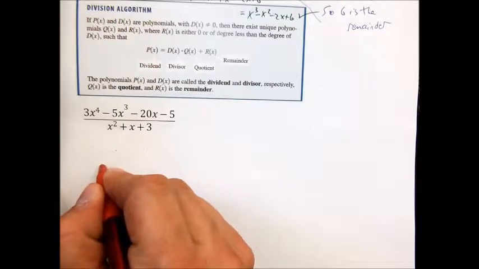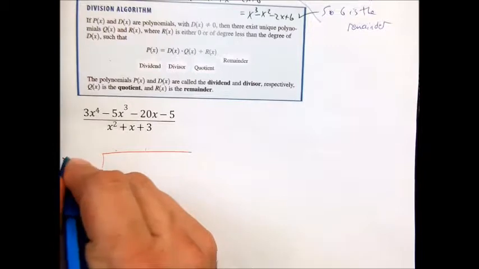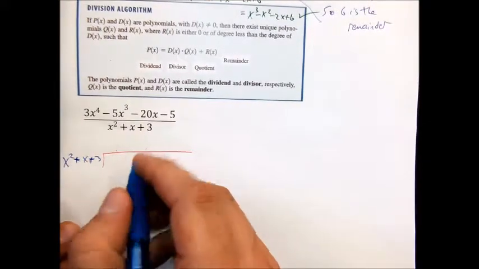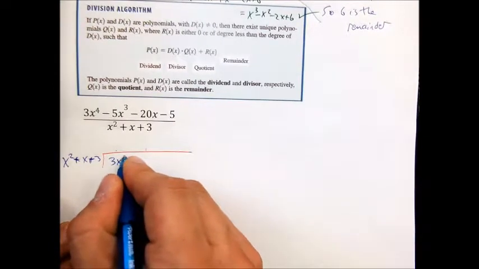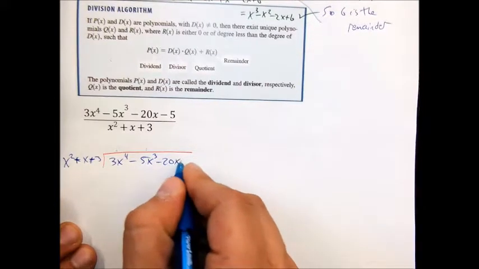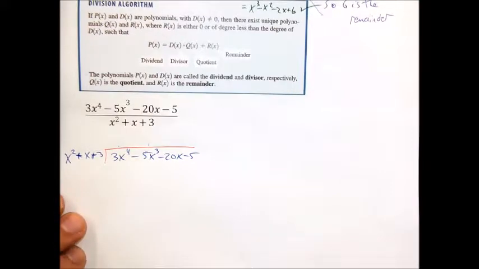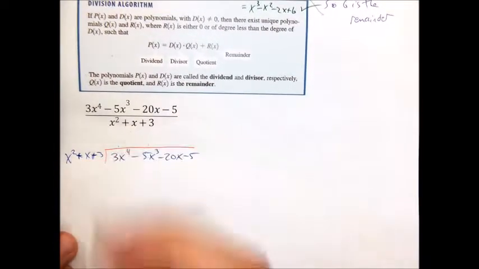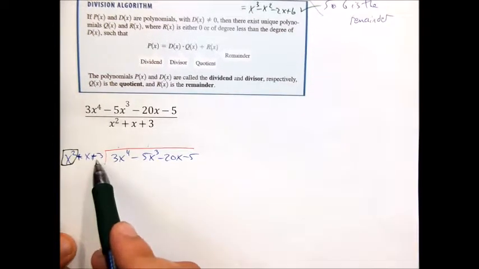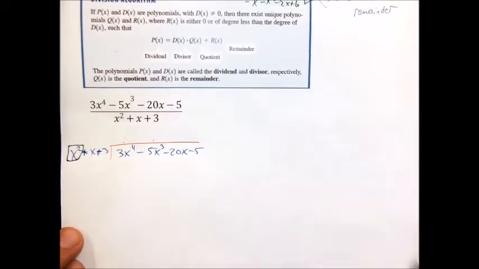So we set it up the same way. We get our divisor, put it on the outside here, and we put our dividend underneath the square root. I mean, it looks like a square root, it's not a square root though. And in this one, we're only thinking about the x squared when we're doing the dividing. We don't use the x or the 3. The x or the 3 come in when we multiply whatever's up here back through. So we just focus in on the x squared.